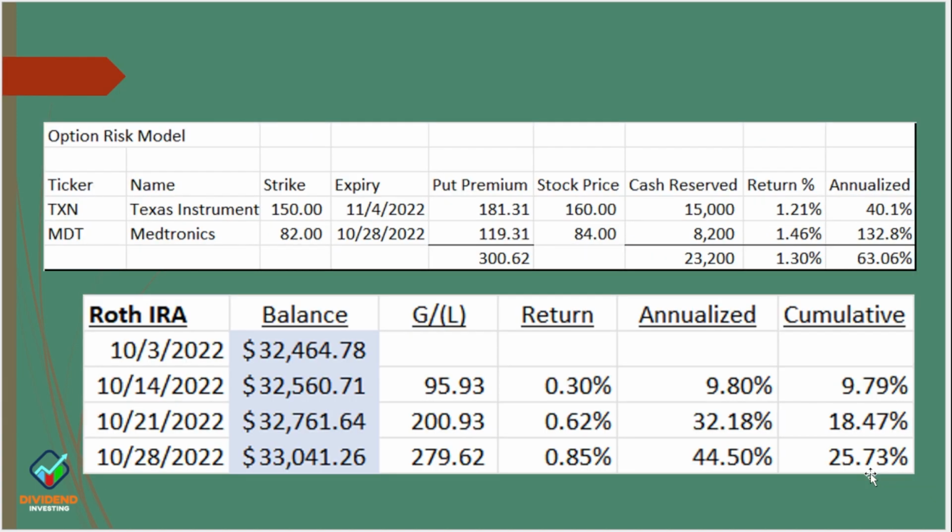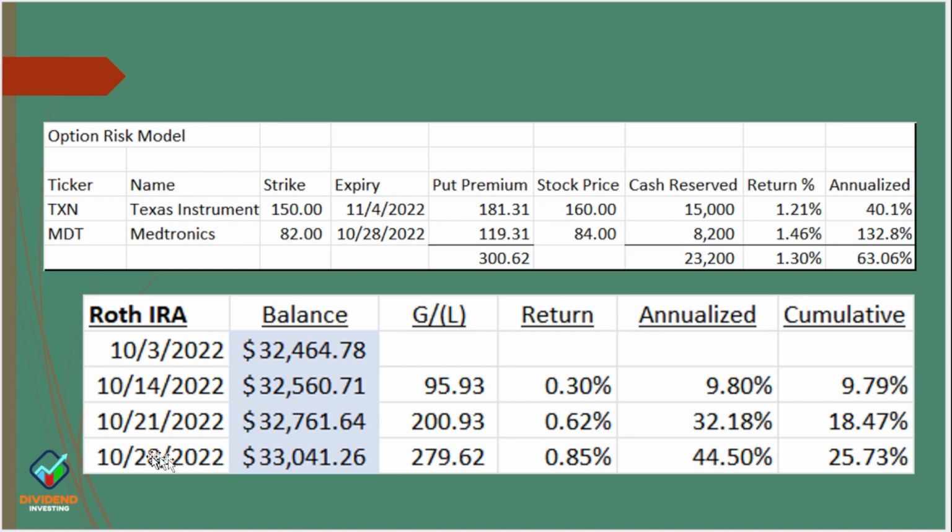Just a quick update on the options account that we started a couple of weeks ago, or maybe 3 weeks ago now. You can see that I had 2 open options this week. One that expired on 10/28, that expired worthless. And then I bought another one that's going to expire on 11/4. That's obviously still going. The strike price is $150.